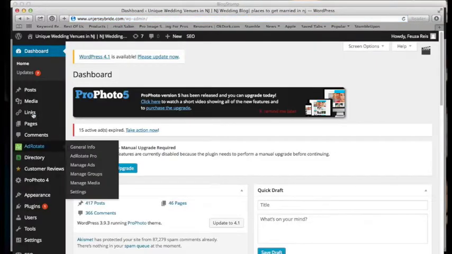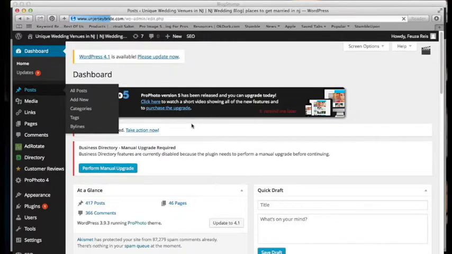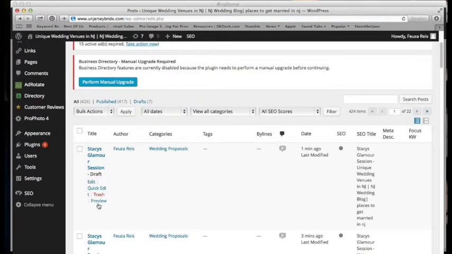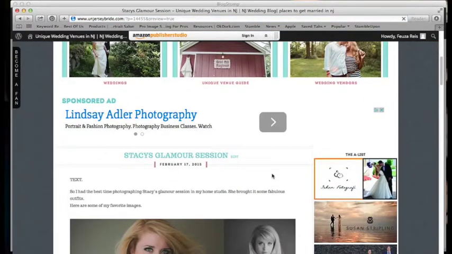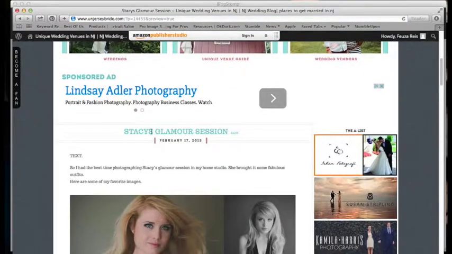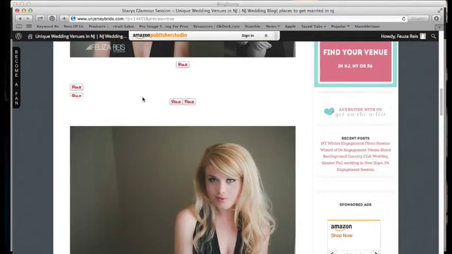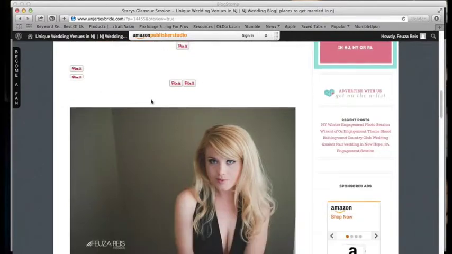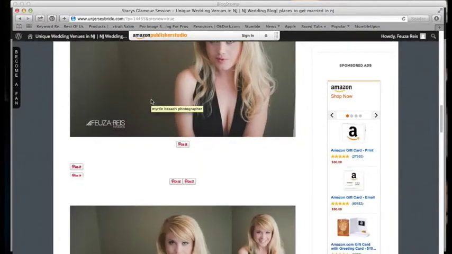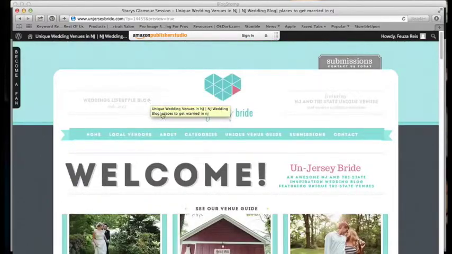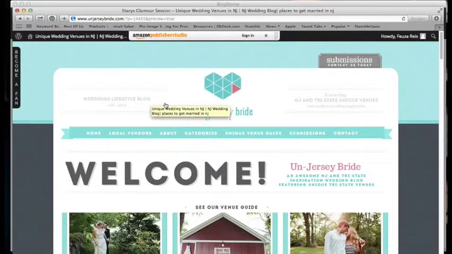So now I'm going to go to my posts, and look at that. There is a draft here already. Let me just do a quick preview. And there it is, my text. Bam, my photos. Okay, I got way too many pin it buttons here. I'm going to turn that off inside of Blogstomp because it's overlapping my own pin it buttons. But this is ready to go. All I have to do is, if I need proofreading, and hit publish.